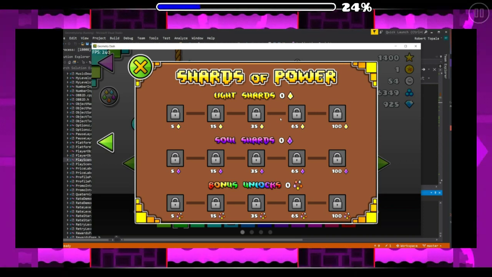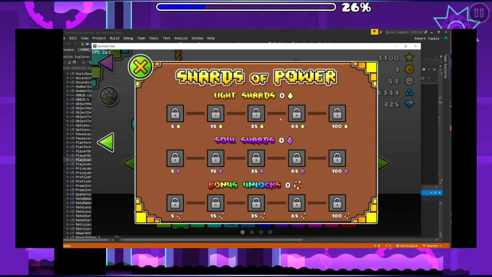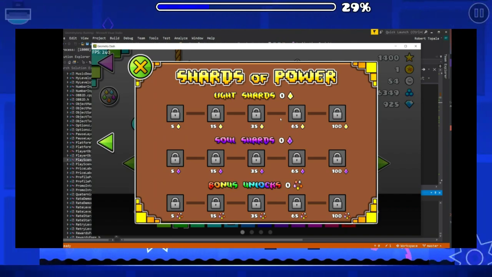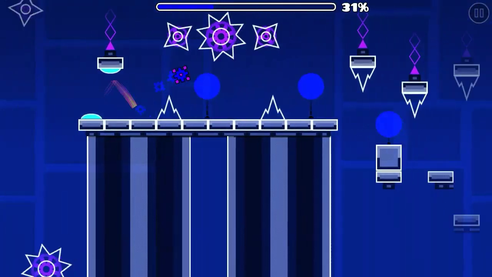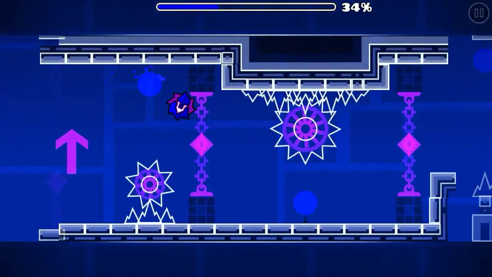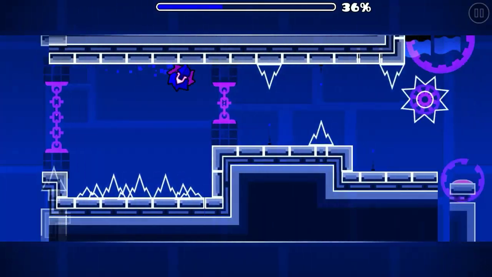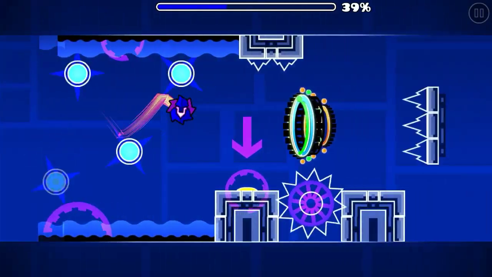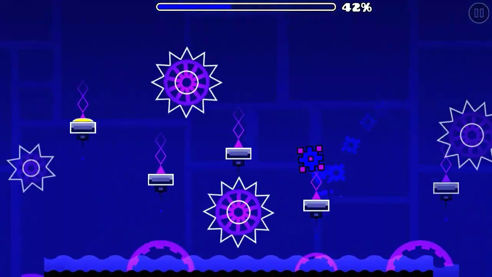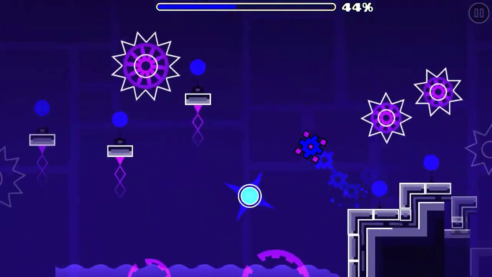I don't know how it's going to be, but they actually look pretty cool, to be honest. Yeah, like I said, they look pretty cool. And I just hate collecting shards. Farming for shards is just the worst thing I could imagine, to be honest. It's actually the worst thing ever. It's like a full nightmare in my brain.